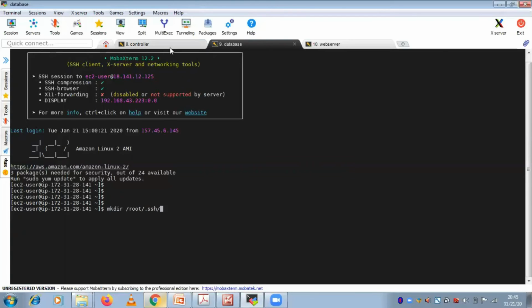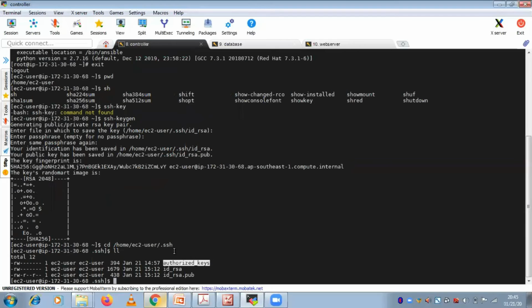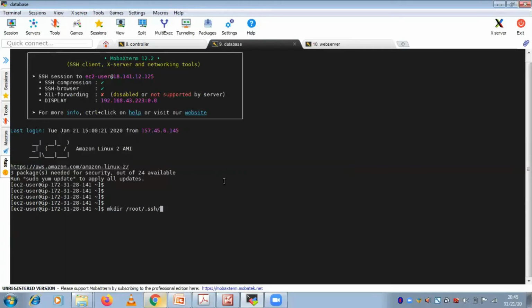Just create the same directory in your database server. What is that, guys? It is the home directory, not the root directory, right? No, it's not a matter. See, .ssh should be there. It's not that it's deployed in your /home/ec2-user. The ultimate thing is your public key should be deployed under the .ssh directory, under authorized_keys.